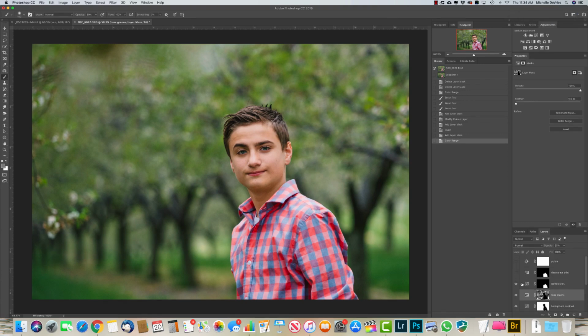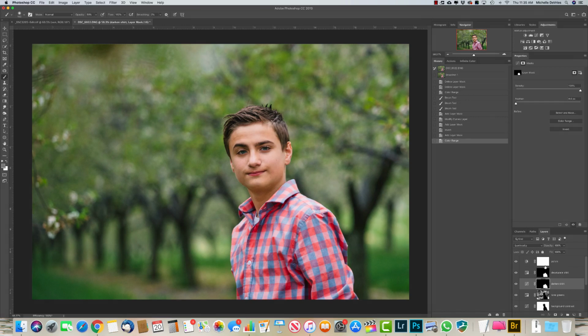Next, I darkened the shirt just a little bit with curves. I just pulled it down. Because it was super quick to mask that, I just masked that myself by inverting the layer mask from white to black. So Control or Command I, and then using a white brush to paint it just in the shirt area. I then also desaturated his shirt. I stole the layer mask again by holding Alt or Option to drag it up.